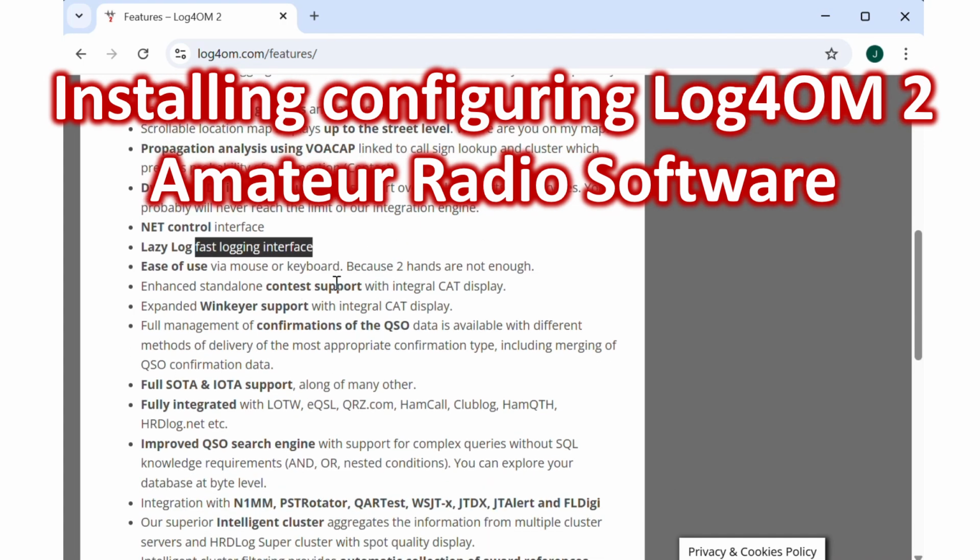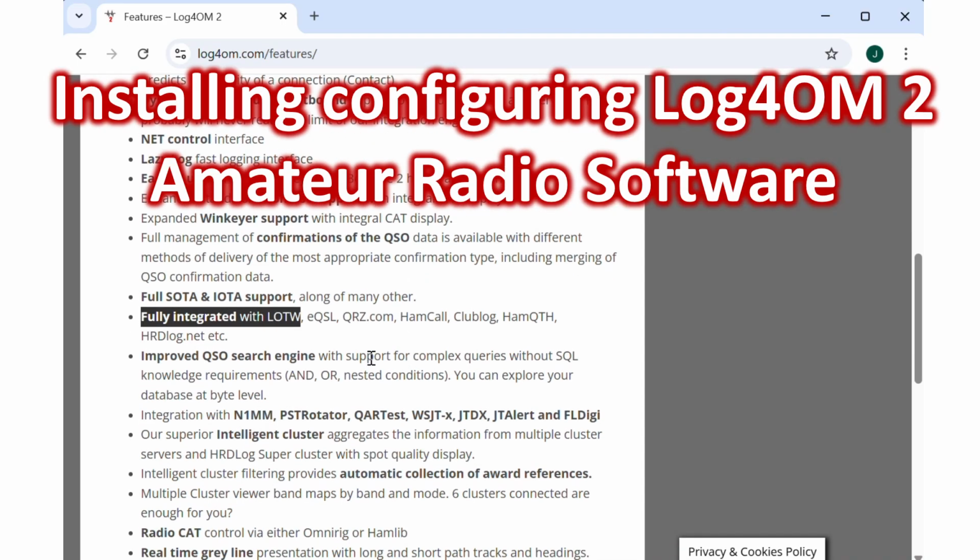Then there is support for contest, which I am not very fond of. Then confirmations of QSOs are there, fully supports Summits on the Air, Islands on the Air, fully integrated with LOTW, that I am interested in. And for those who are using eQSL, QRZ.com, HAMcall, Club Log, HAM-QTH, HRD log, all are supported.